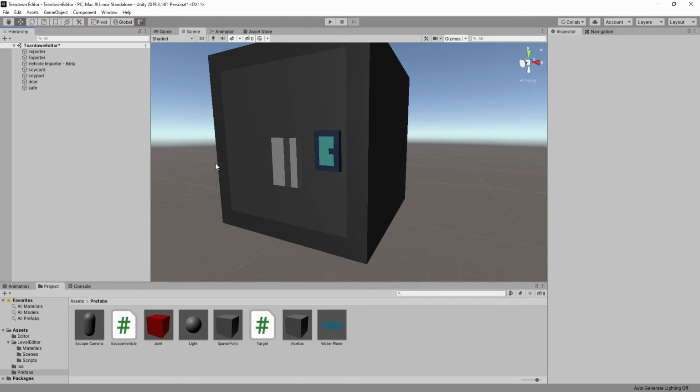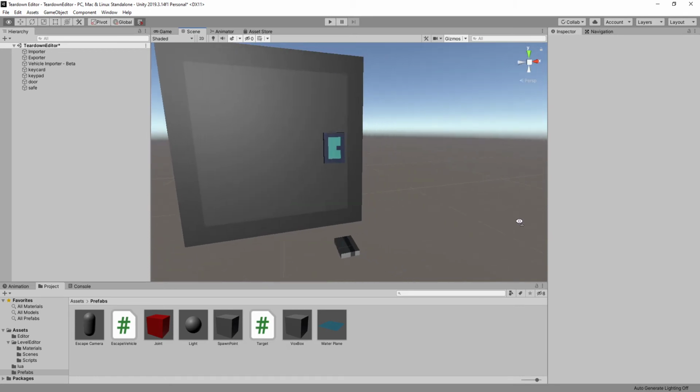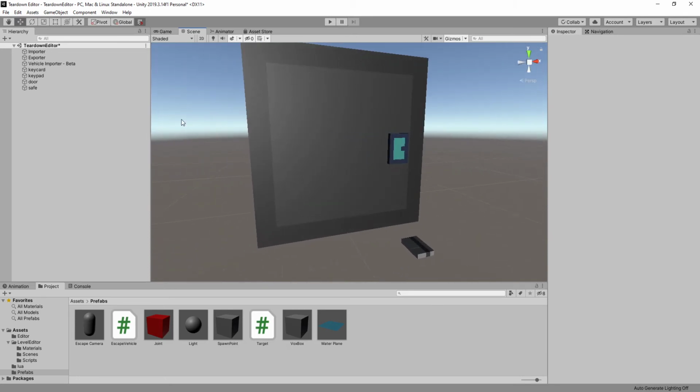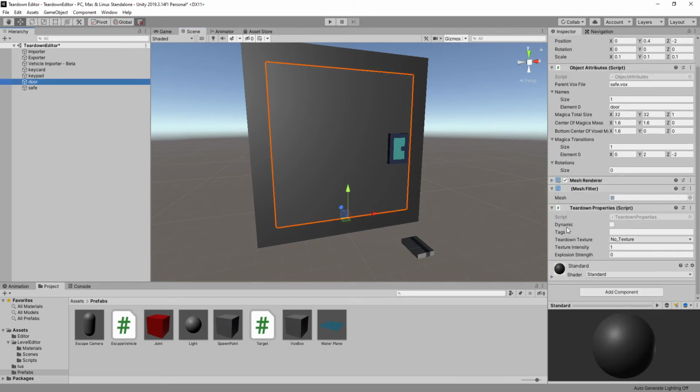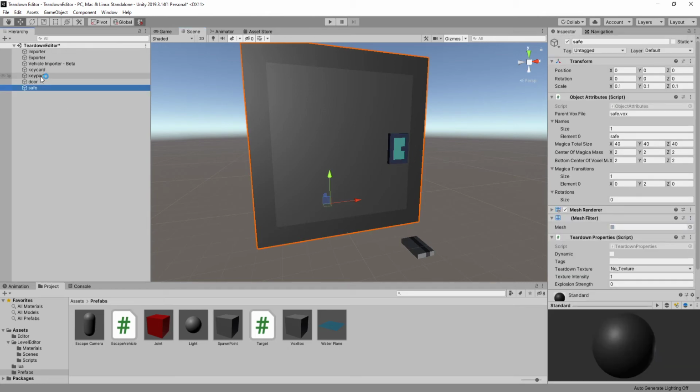So I can choose to export all this with a floating keycard here, or I make all these things single elements that I can handle. And this is what I do. So the keycard is here. I just quickly rotate it around 90 of Z. No, I don't. 90 of X and put it on the ground like that. And then I have to go to the door and say to the door, you are a dynamic object, so it can move. The keypad should be, I don't know, should it be dynamic, or will it connect to the door this way? We will see.